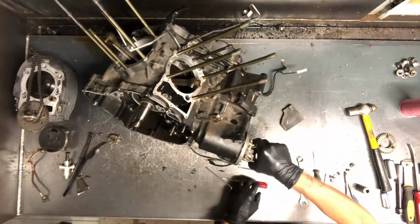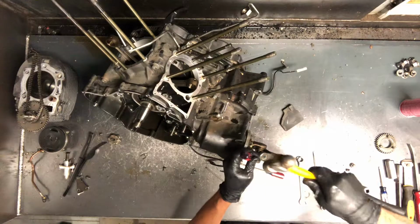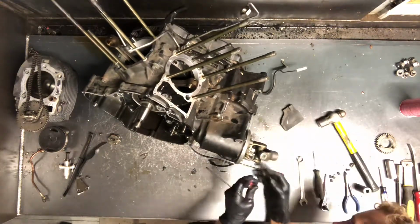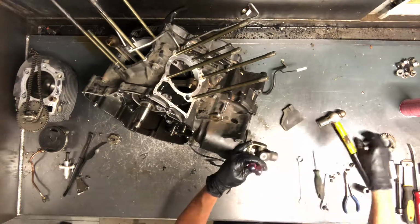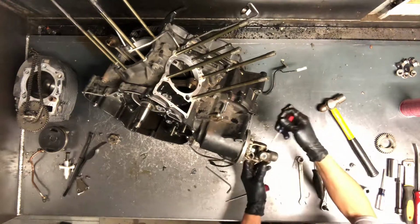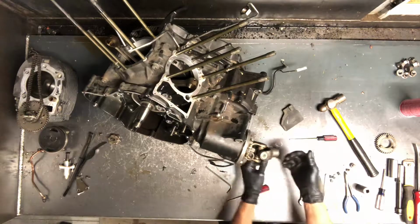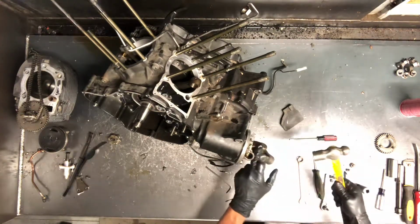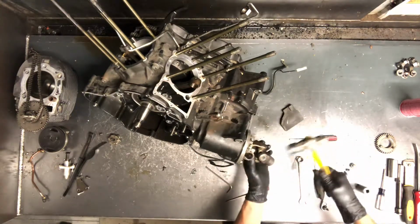We're going to flip this yoke over to get to it a little bit better. Sometimes if they're rusty especially, they'll catch, and then you're able to get them both out. But this one's in good enough condition to where we're going to use both screwdrivers. And a lot of times these pins will go flying, so I like to loosen them up and then take my screwdriver, hold my hand behind it, and catch it. So now we've got this clip off and this clip off. We can take this yoke and tap it out.